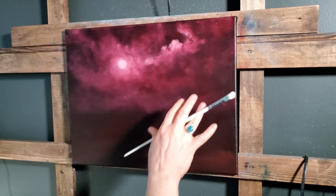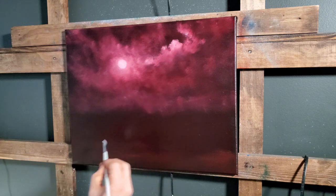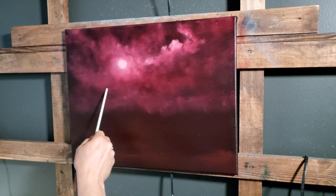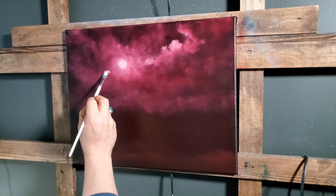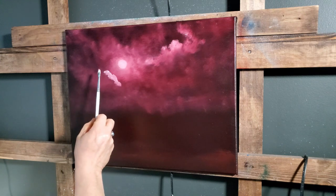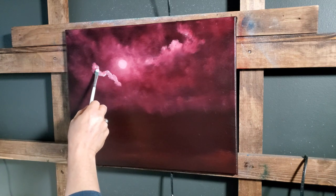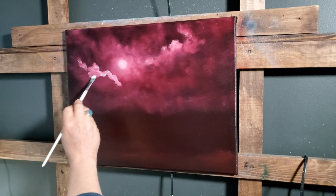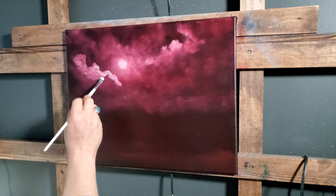I see this little blob right here — it kind of goes in like this, looks like a cloud to me. Let's put another one right there and start with the brightest spot. Just take that brush and do little circles. You look a little more artistic when you hold it this way, I think. I'll go back in and put a little bit more color, something in here, let that stretch out maybe.